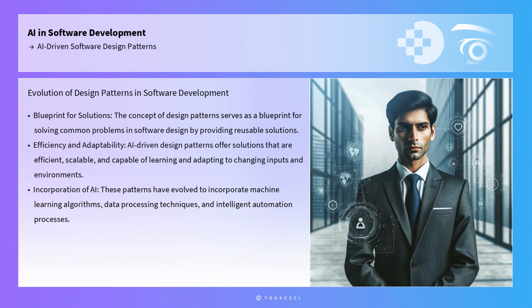The concept of design patterns in software development serves as a blueprint for solving common problems in software design. These patterns provide reusable solutions that can be adapted to various contexts, facilitating efficient software construction. With the emergence of AI technologies, these patterns have evolved to incorporate machine learning algorithms, data processing techniques, and intelligent automation processes. AI-driven design patterns thus offer solutions that are not only efficient and scalable, but also capable of learning and adapting to changing inputs and environments.